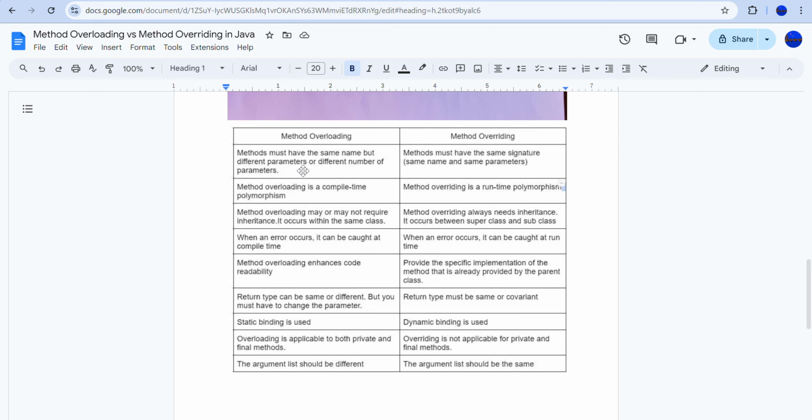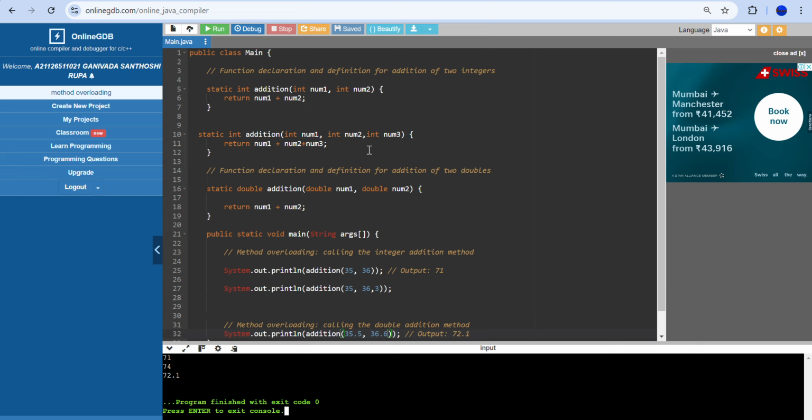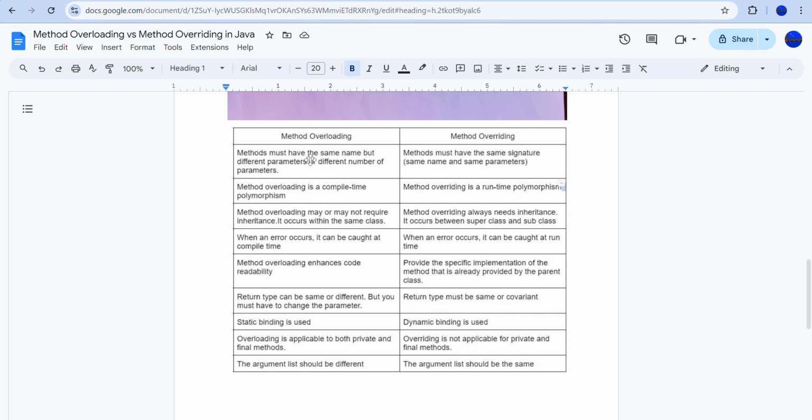Let us see whether it is right or wrong. Methods have the same name but different parameters, or a different number of parameters. See, different number of parameters, so it is right. Under the same class, same methods but different parameters, that is right.